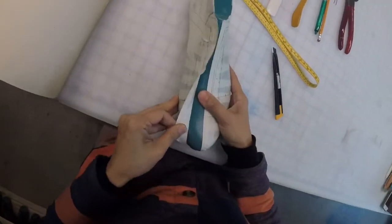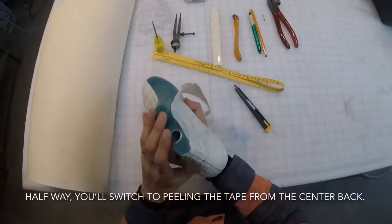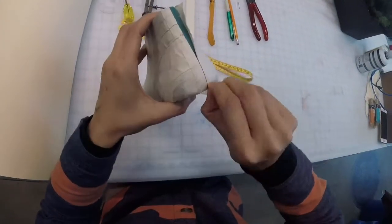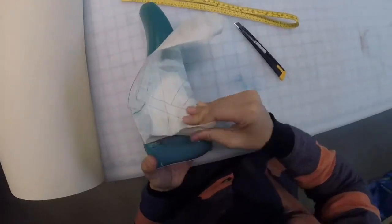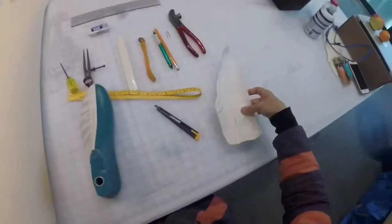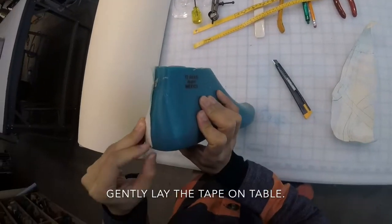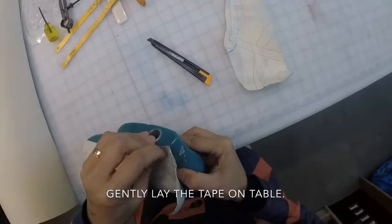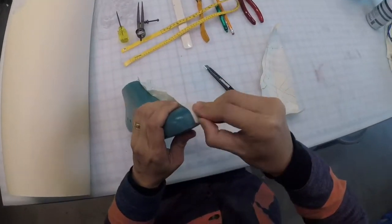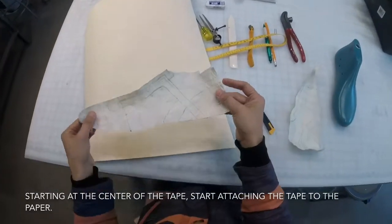Peel it off gently. Once you come halfway, you're going to start peeling from the back side. Let's leave it here for now on the table. Let's take the other side off. I will put this on a piece of paper.